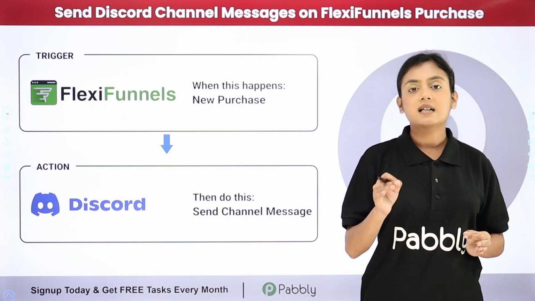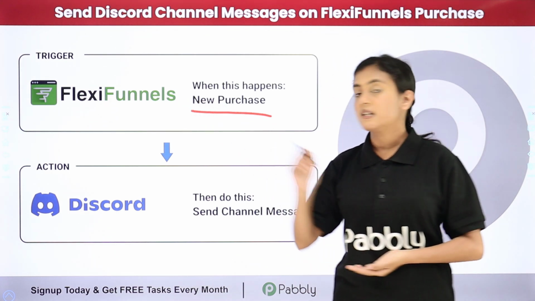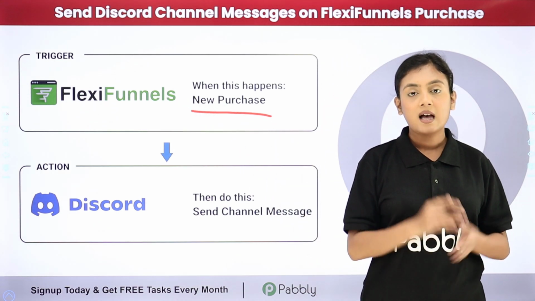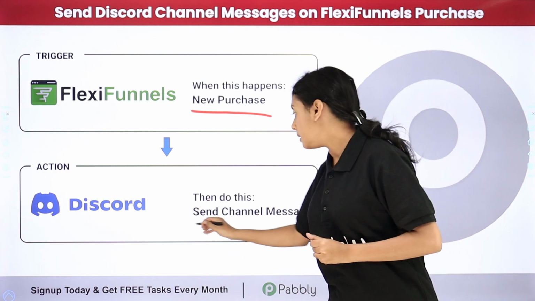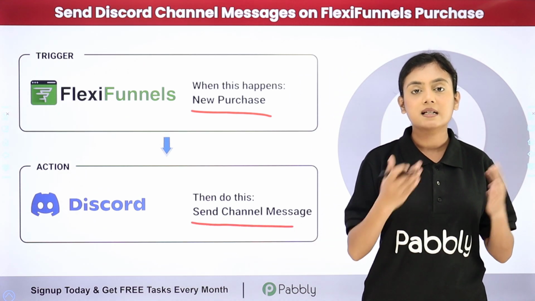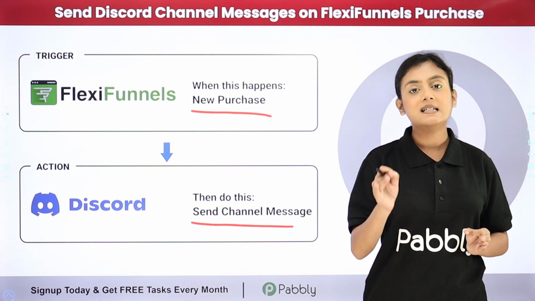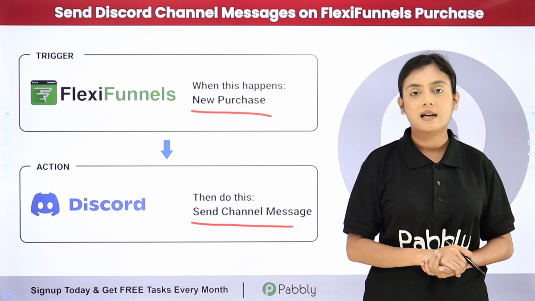Here what I want is that as soon as a participant purchases a new ticket for my tournament using FlexiFunnels, I want to notify my community on the Discord channel that I've created that a new participant has enrolled for the tournament that I'm organizing. Now sending these notifications manually is very time consuming.